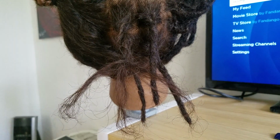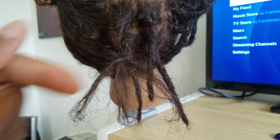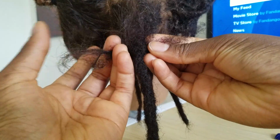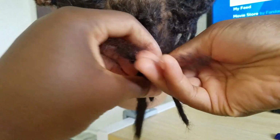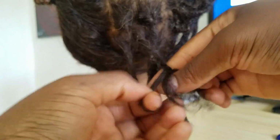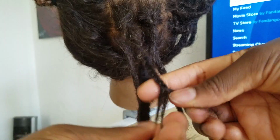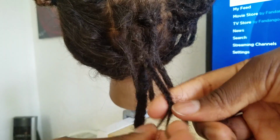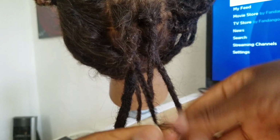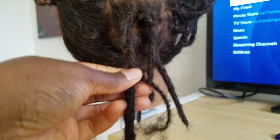So with the lock, I did this in my other video, but I'll do it for you again. 3 strands of the real hair to 3 strands of the extension hair. Okay, so just going to take 1, 2, 3 and go ahead and braid that down. So temporary meaning that this can be taken down at a later date. If you want to make this permanent, just finish up with the instant lock, which is crocheting. But I recommend only doing this if you want it to be temporary. If you want it to be permanent, please see the links below for permanent methods of instant locks, okay? This is just if you want to take it down.